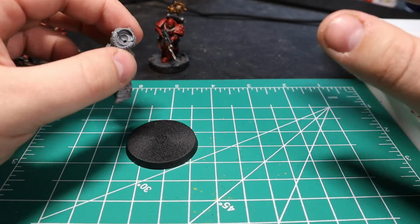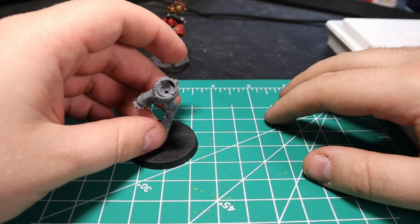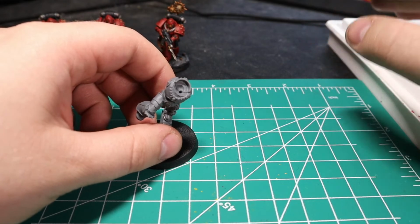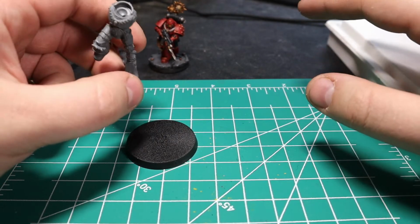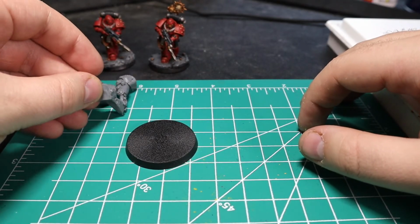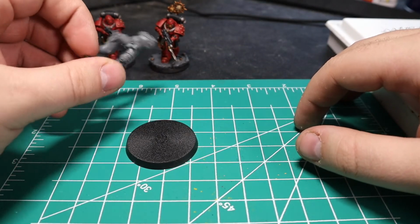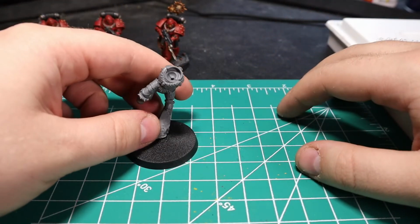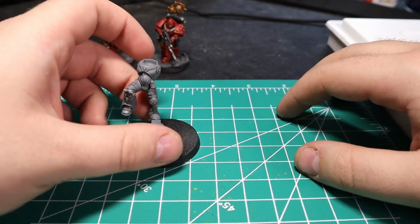So I bit the bullet. I got my paycheck from work today, and I decided, screw it, I'll just get the GW official one. I looked on eBay to see if it was being sold pre-owned, and thankfully someone is selling it pre-owned, but just out of the box. It's still new though. They didn't even assemble it, thankfully. So I am getting it secondhand, but it still cost me a pretty penny. But I'd rather pay $100 than the $150 GW is asking, and pay that $100 to another hobbyist than buy it directly from GW. But anyway, I have got my Dominion Zephon in the assembly stage.